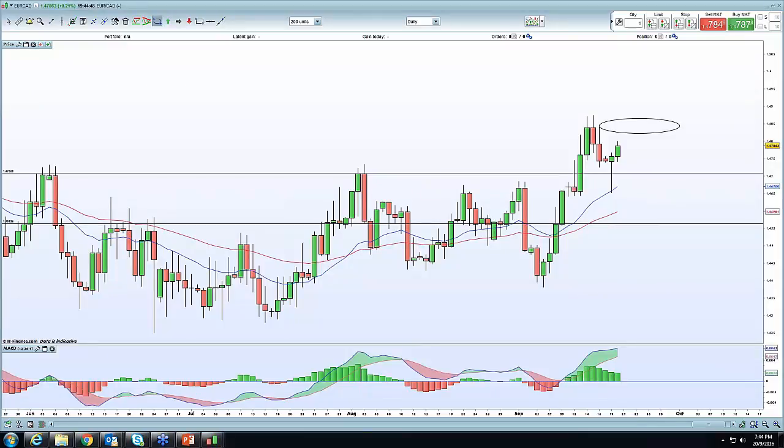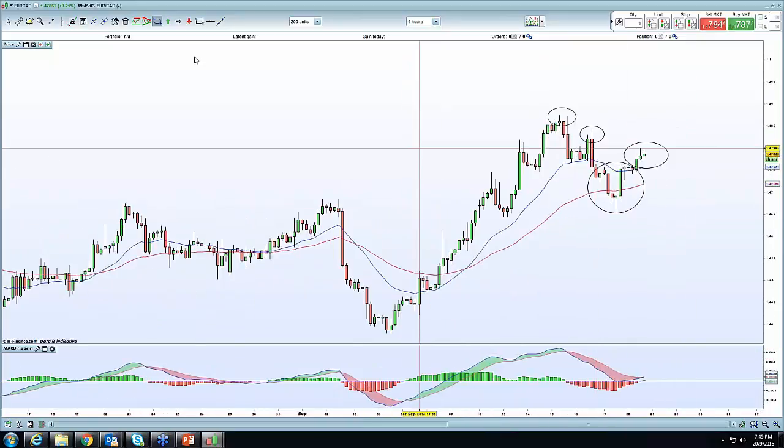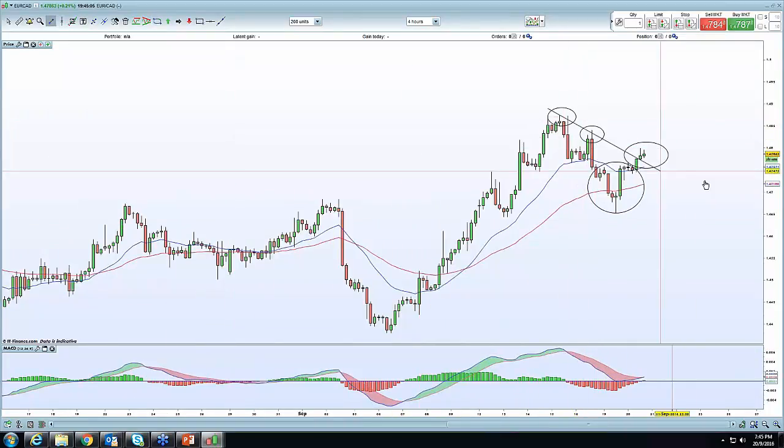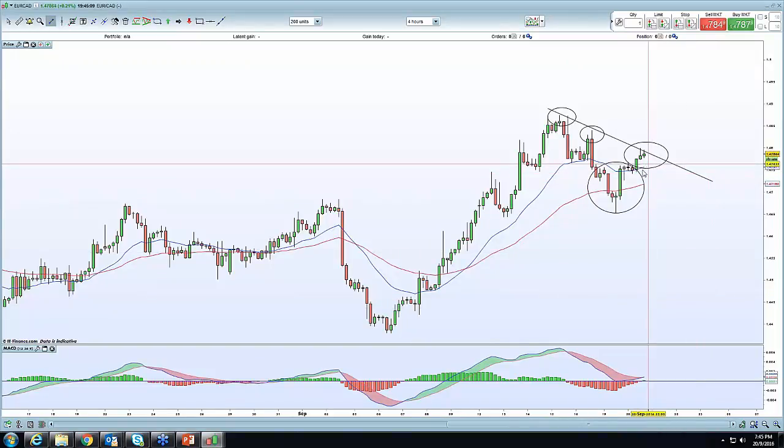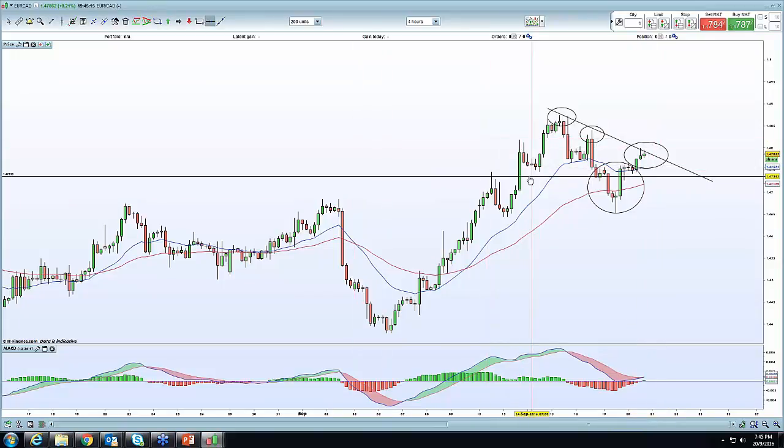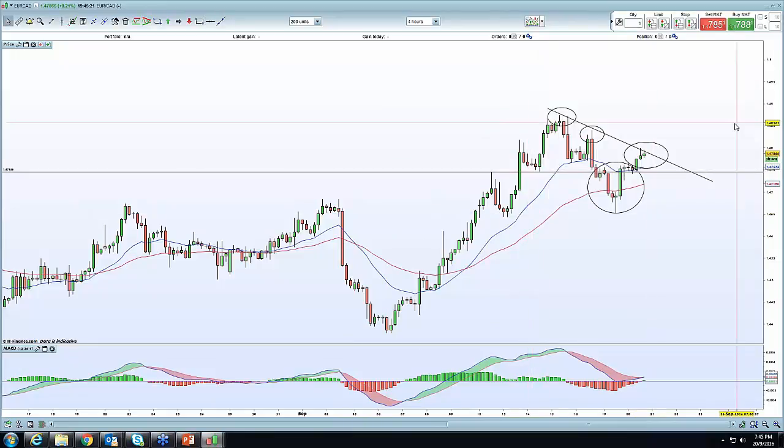Yep, on 4 hour, it made a lower high. Where's the 4 hour chart? Oh, you mean this one? Yep, you're right. This is a lower high. Something like that. But because my entry was somewhere still okay, I think I'm about 10 pips in. For me, the key level, if it breaks this level here, then I know I'm wrong already. This line here. But right now, I'm just willing to let it breathe and see what happens.